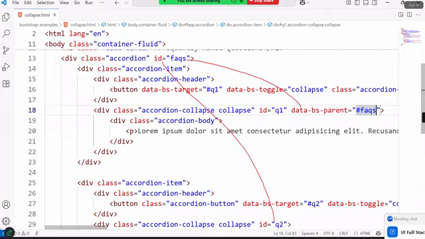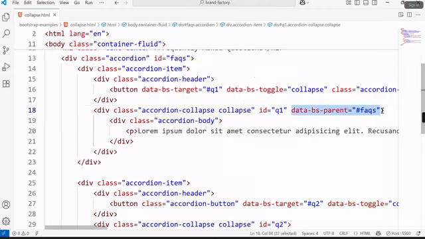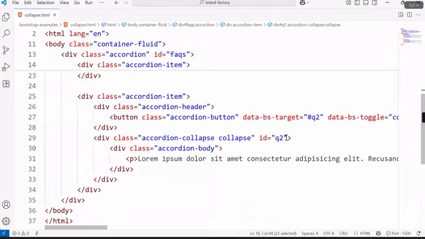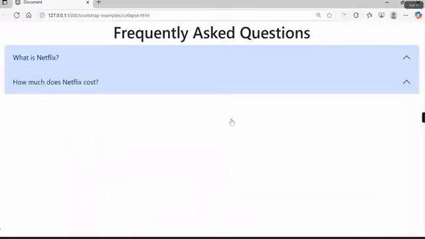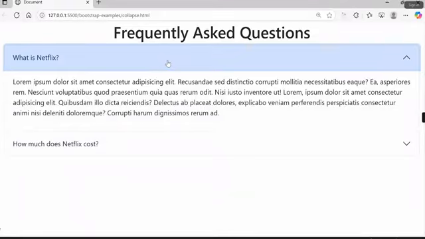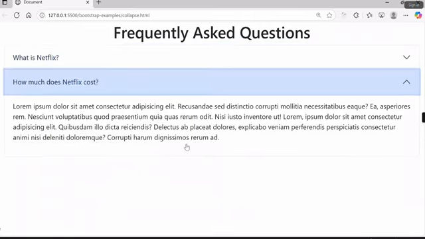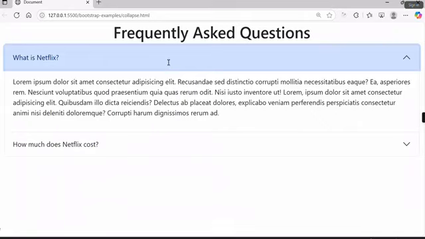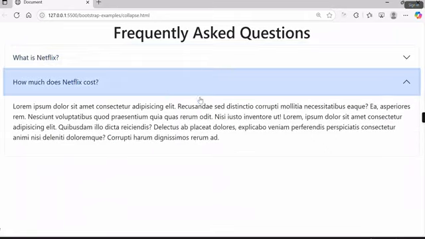Then what will the parent do? Out of two, it will allow only one. So this is important. And this is to be defined in collapse. You have to define it in collapse. So I will copy this. I will use it for this collapse also. Data BS parent is the same. Now mutex will work. I click on this and I click on the second one. First one will close.